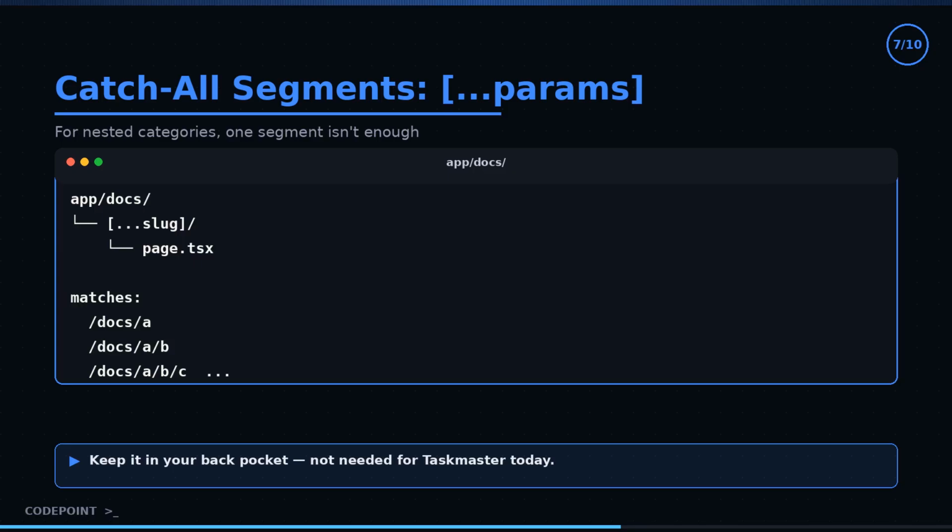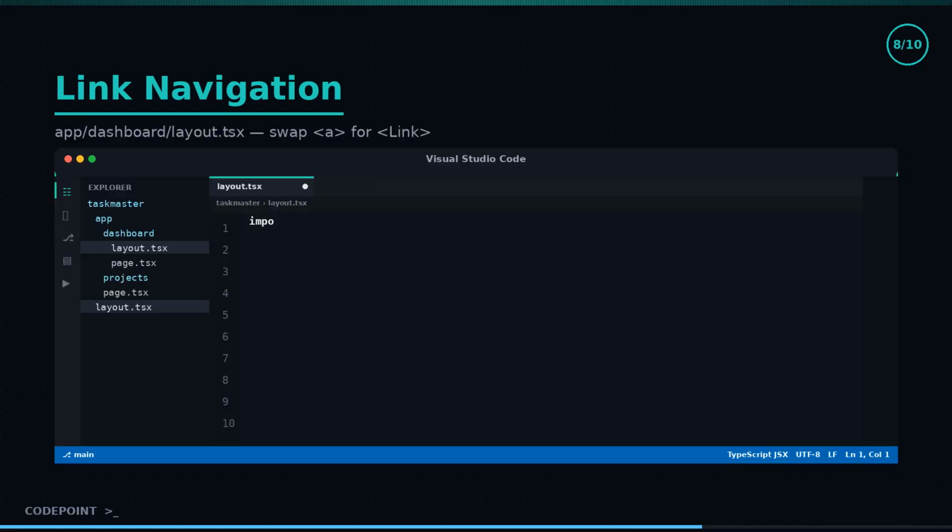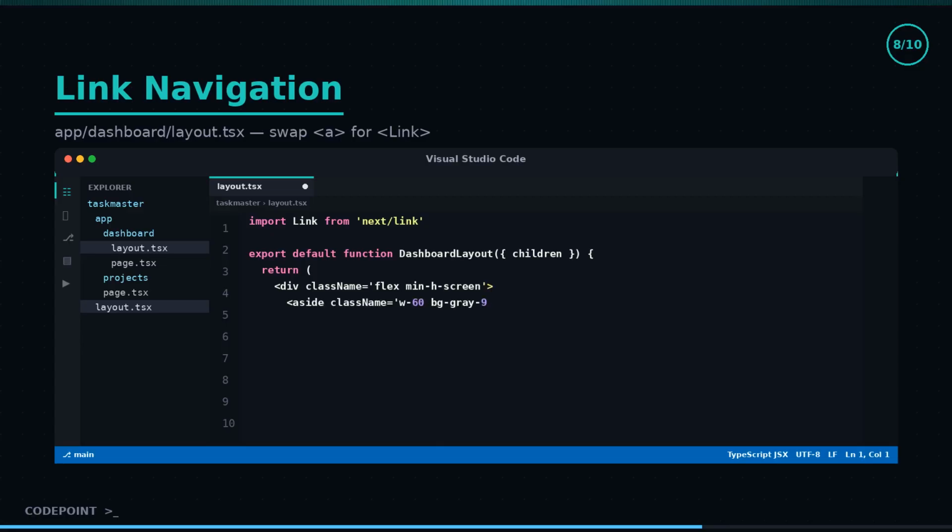For that, Next.js supports catch-all segments using three dots inside the brackets. app/docs/[...slug]/page.tsx matches /docs/a, /docs/a/b, /docs/a/b/c. We won't build this into Taskmaster today. Project IDs only need one segment, but keep it in your back pocket.